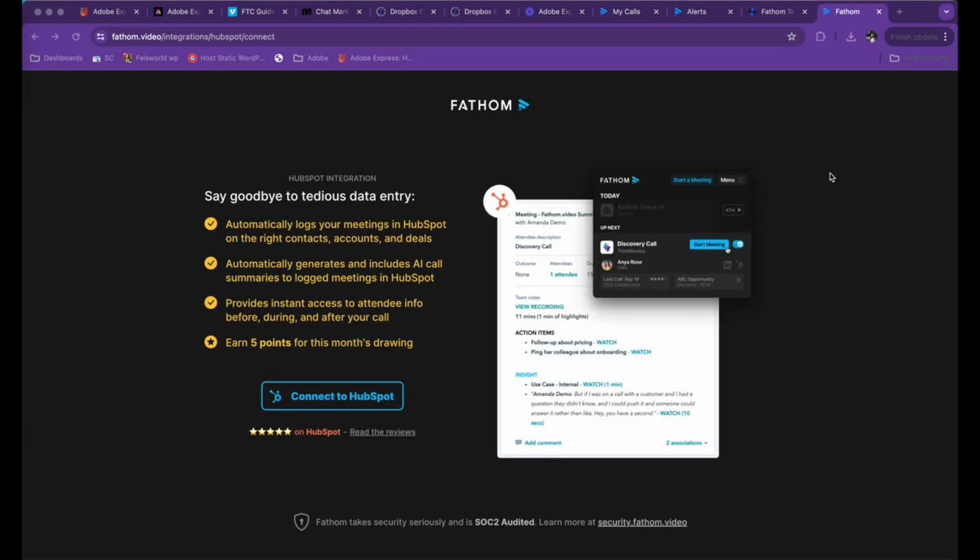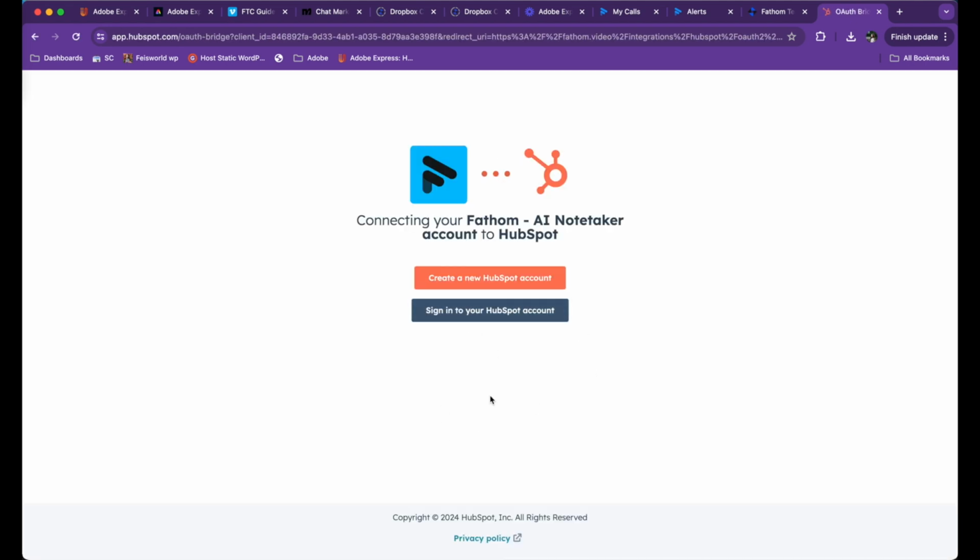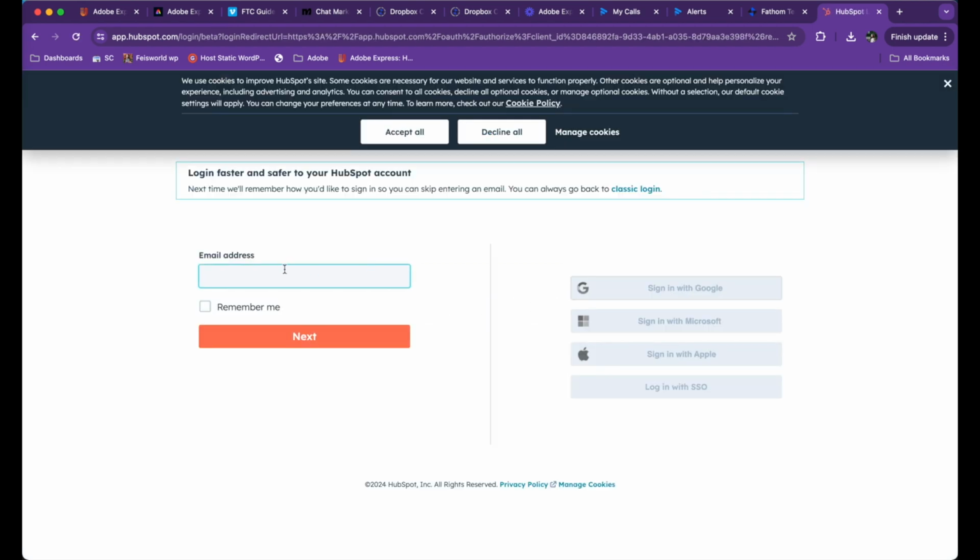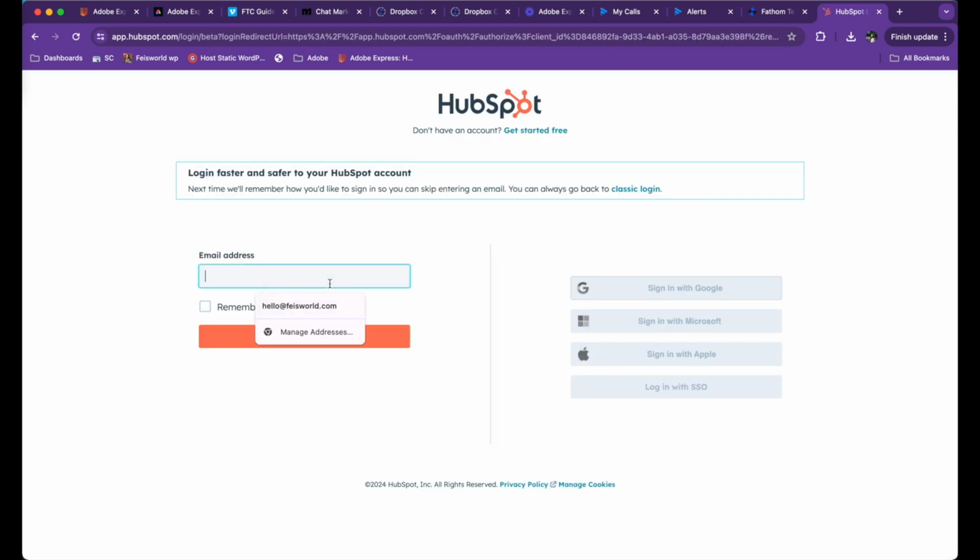One of the unique features from Fathom's Team Edition is the ability to connect to CRMs such as HubSpot. The functions and benefits are, you know, including being able to capture the person's information, but also LinkedIn. So I want to show you a quick process how to connect. And to do that, you can create a new HubSpot account. There is a free account, which I find very helpful, very powerful too, just like Fathom's free account. But you can also directly sign into your HubSpot account. All right, let me go ahead and just do that real quick.